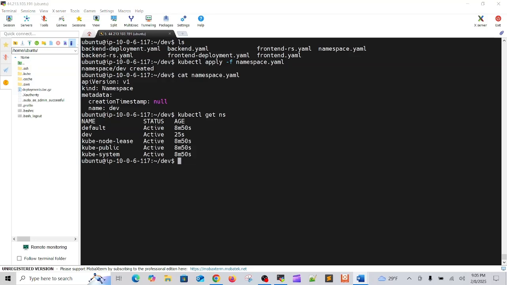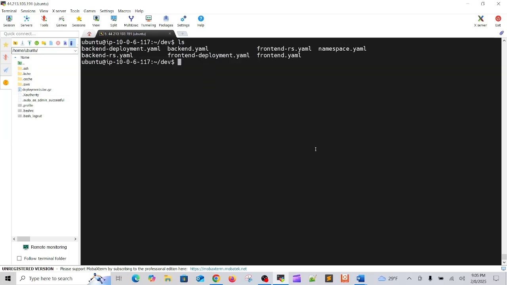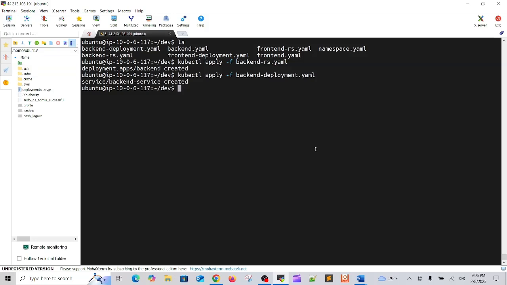Okay, so now I have to run backend rs. kubectl apply -f, first of all backend-rs.yaml replica set. Okay, created. Then backend deployment.yaml also created. Now kubectl get pods, let's see.